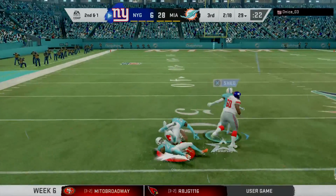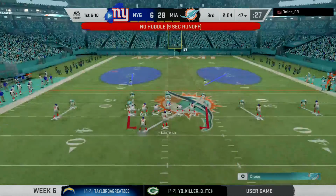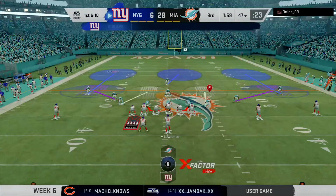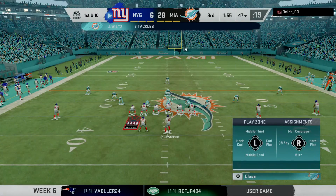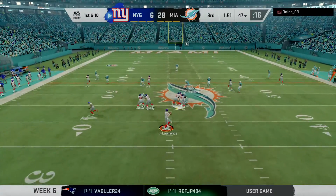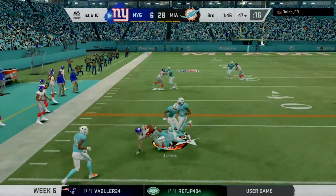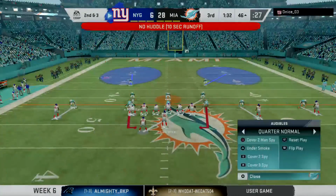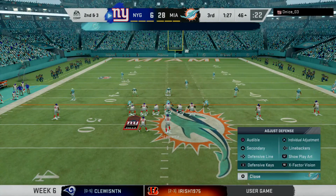Space to maneuver at the 40, and he takes it all the way up to the 47. 17 yards and a Giant first down. Back-to-back good plays have him on the move on first down. First down, New York. Alpha. 36. From the gun, Lawrence. Well, that's complete to Sanders. And able to break one tackle, but then quickly brought down with a nice little gain. Able to get 7 on that first down pass play.